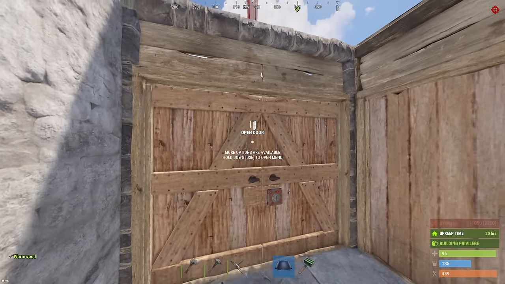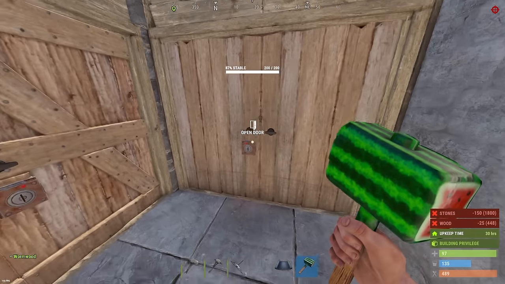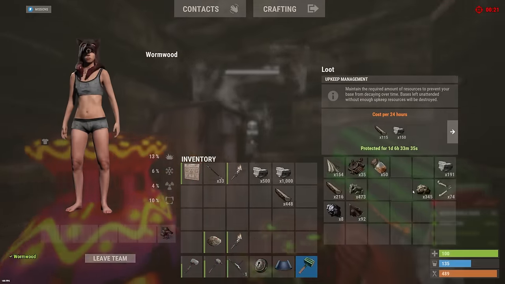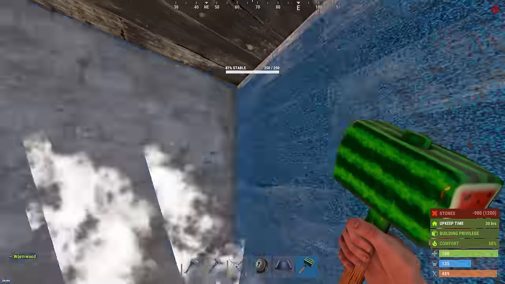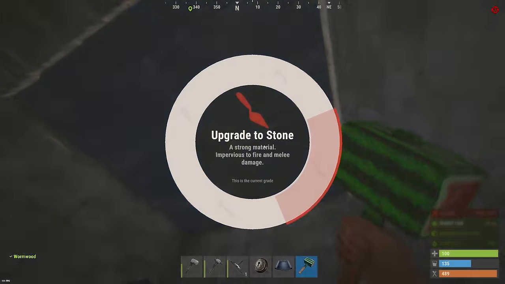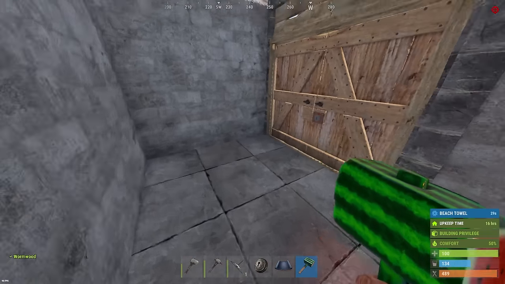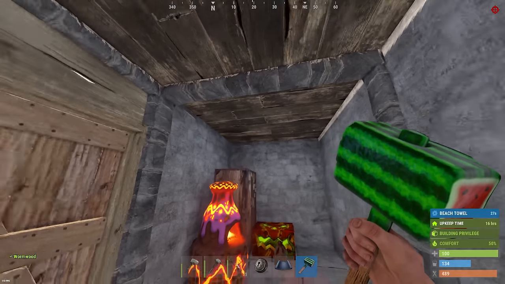Doors down. Locks on. Okay. Upgrade all of this to stone. Should have enough. Good stuff. That's quite nice. And let's also place a sleeping bag inside the base, just in case I hear that Ioka shot go off.